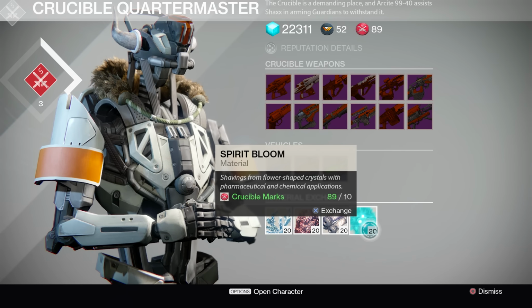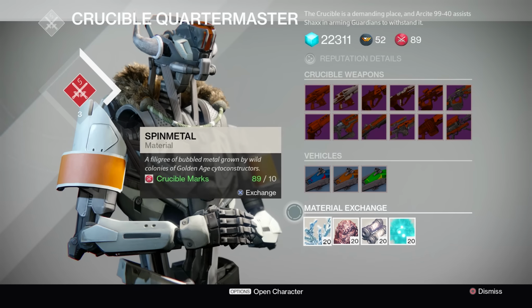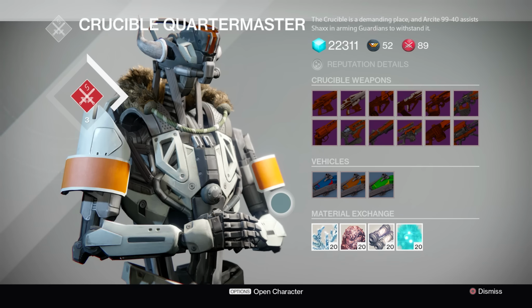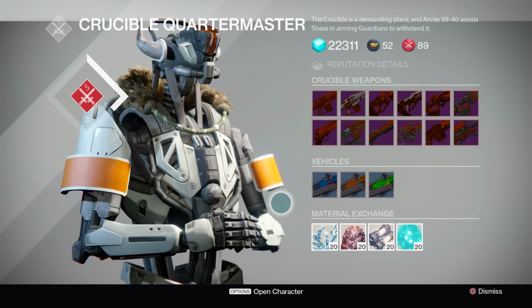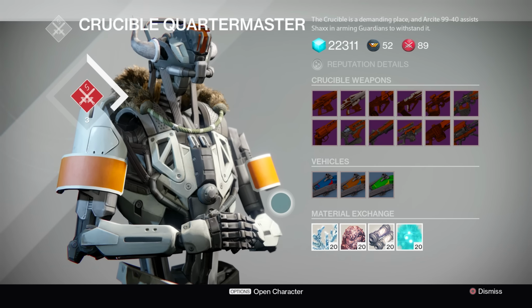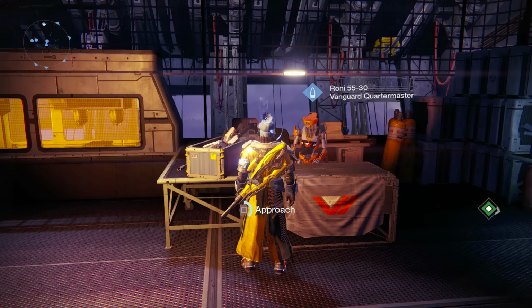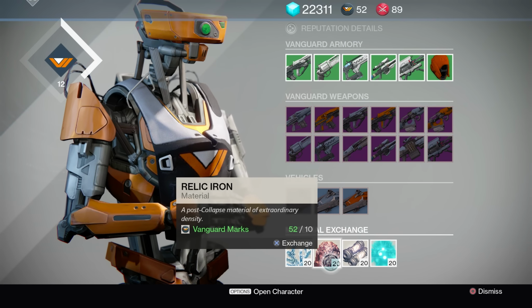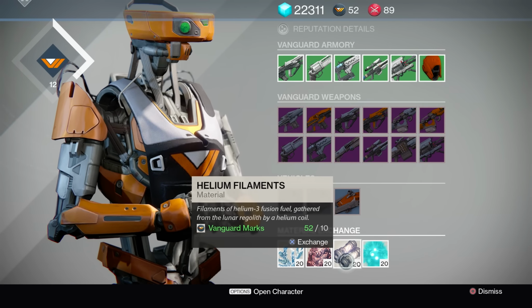Additionally, completing your daily heroic story mission will now drop materials for whatever planet that mission took place on. The same applies for your daily patrol bounties. You'll now also get farming materials from those as well. This is going to make leveling up your weapons and armor so much easier, since you'll no longer have to rely on farming routes and RNG to get all of the spin metal that you need. A fantastic change in my opinion.